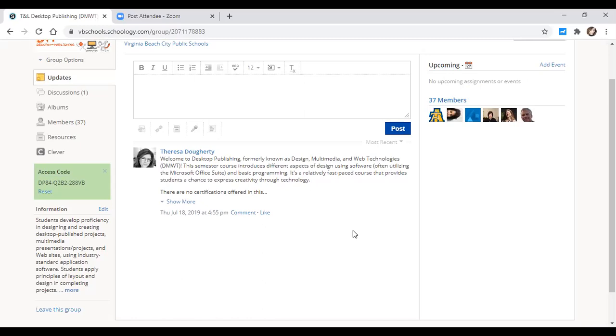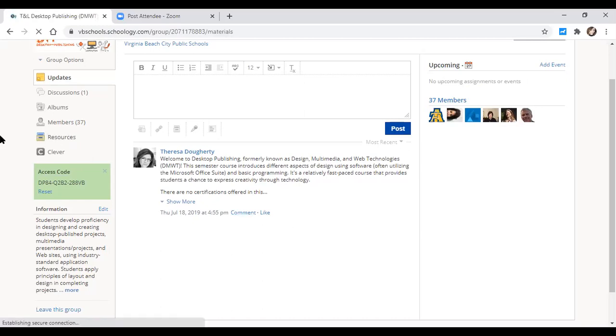Mostly it's different design softwares, a little bit of programming, and really it's just kind of to give students a taste of what's out there. So if it's something that they're interested in, you can always encourage them to sign up for one of those year-long courses like computer information systems that will allow them to dig a little bit deeper into the concepts that were covered in this course.